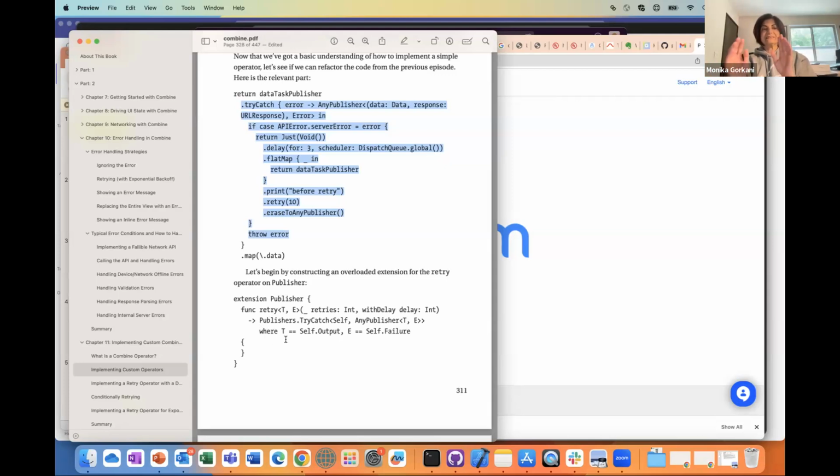I'll pause for a second because there has been a lot of information. Maybe we can talk a little about how folks feel. After going through a bunch of these chapters, does this whole idea of publisher and subscriber make sense? Should we go over that? How many people looked at the error handling chapter? Because chapter 11 is based on it, cleaning up some of the stuff he discussed there. It's a little gnarly, but there's a way you can encapsulate it in this kind of operator and use it in other places.